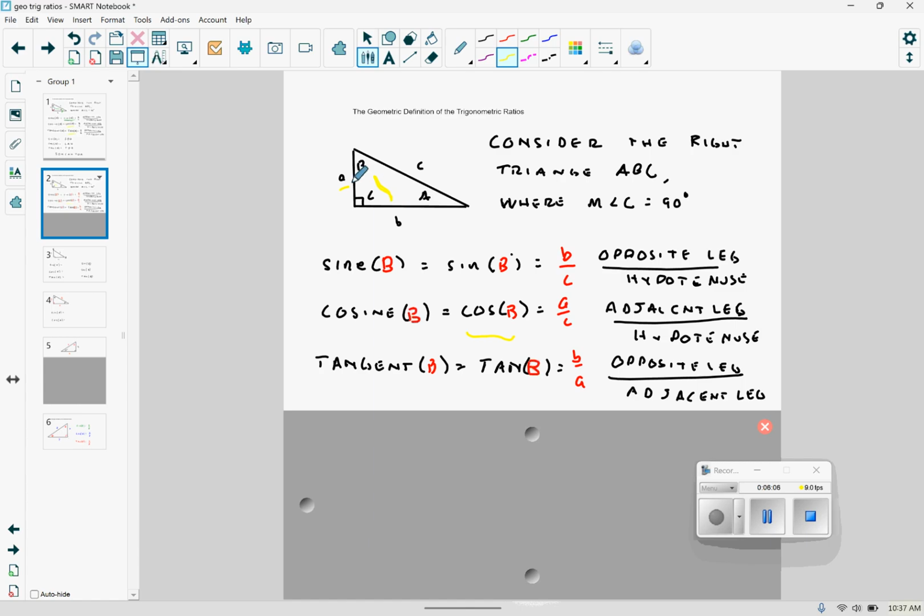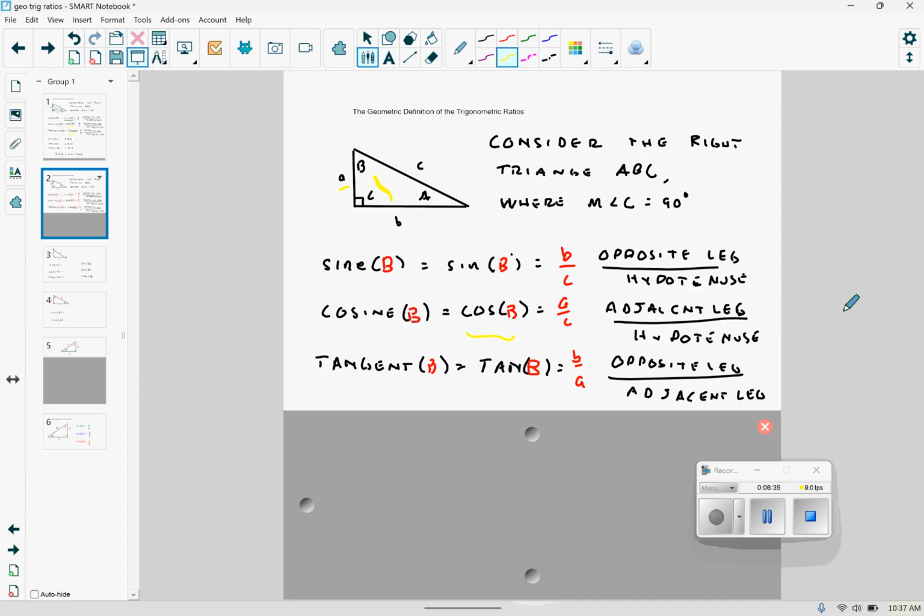So in geometry, you can only find the sine, cosine, and tangent of angles less than 90 degrees because they only deal with right triangles. This again will change for us down the road, but it's imperative for us to understand these geometric definitions of the trig ratios. So let's go to another slide and let's find some actual trigonometric ratios.